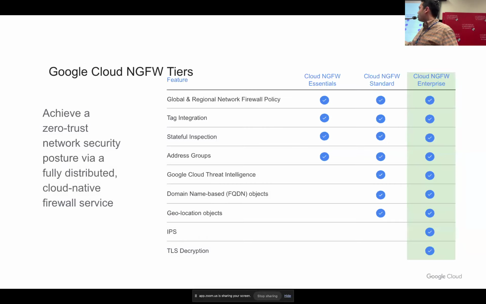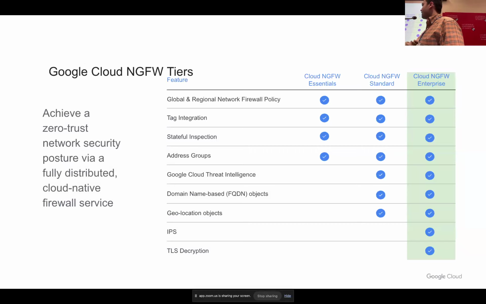This Cloud NGFW is offered in three flavors, what we call Essential, Standard, and Enterprise. The Essential comes at no cost. It gives you the basic protection. The Standard one gives you Google Cloud Threat Intelligence, URL filtering, and IPS.